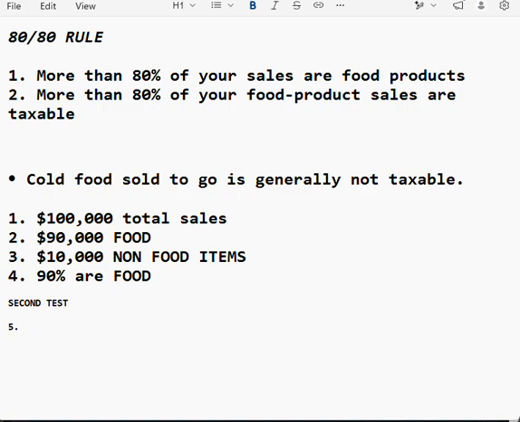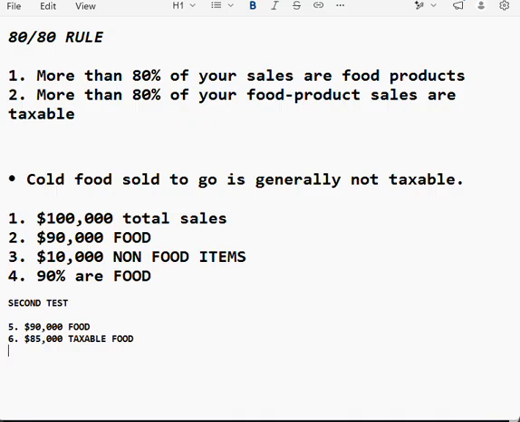So we're going to take our food sales only, that $90,000 in food. And we're going to say, how much of that was taxable food? In this example, let's say 85,000 are taxable food.